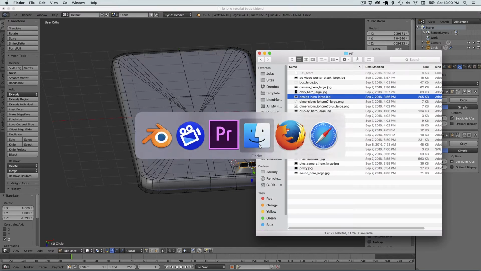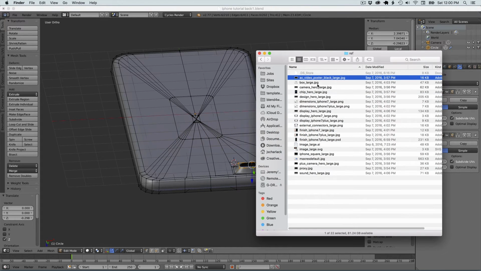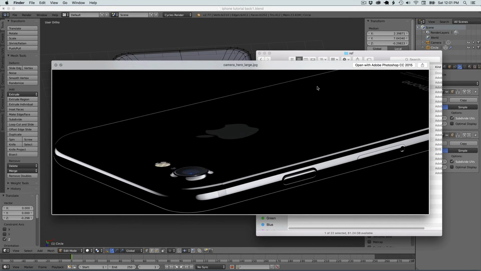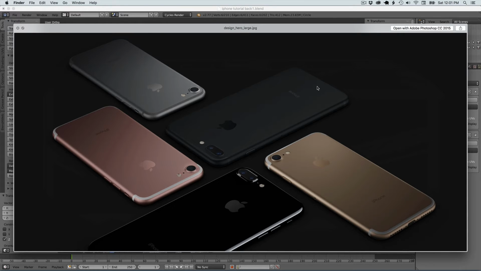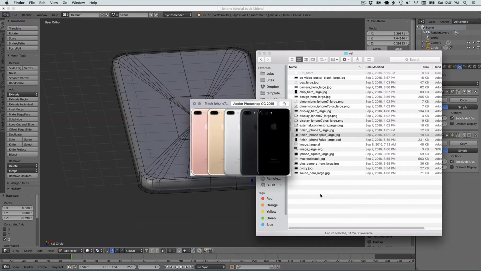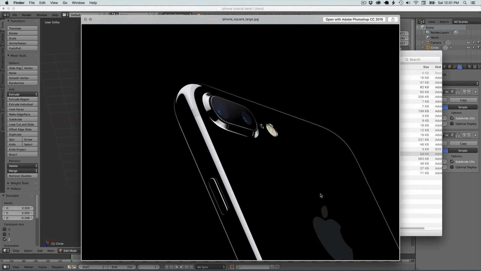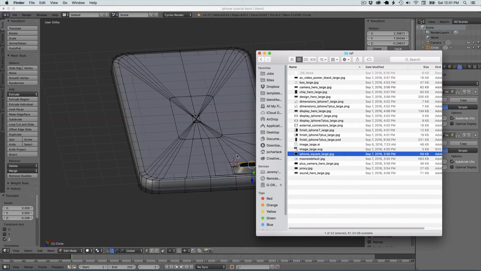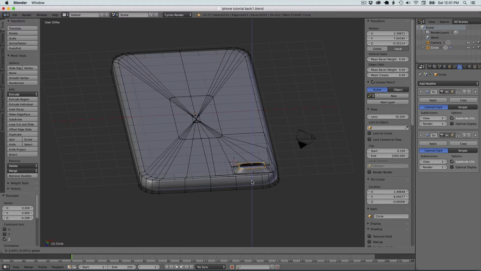Let's go look at our reference. Let's see. That's the 7 regular. But yeah, you can see a little bump we're supposed to be getting there. I know there's one over here. Yeah, it's the main image. So you want to come up just a little bit, and you want it to be nice and beautifully smooth.